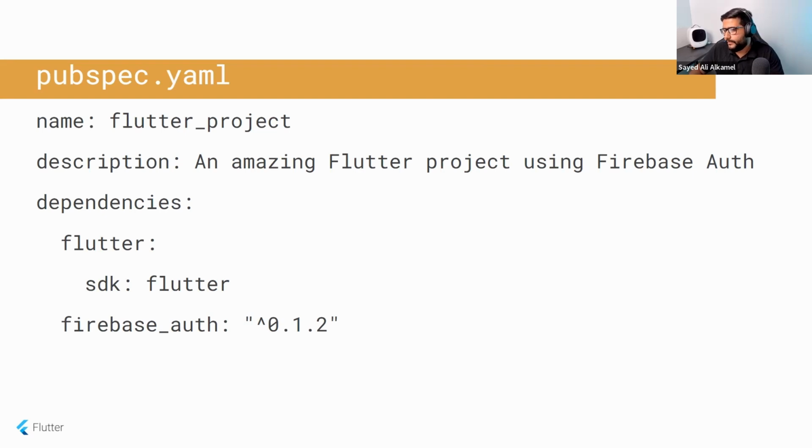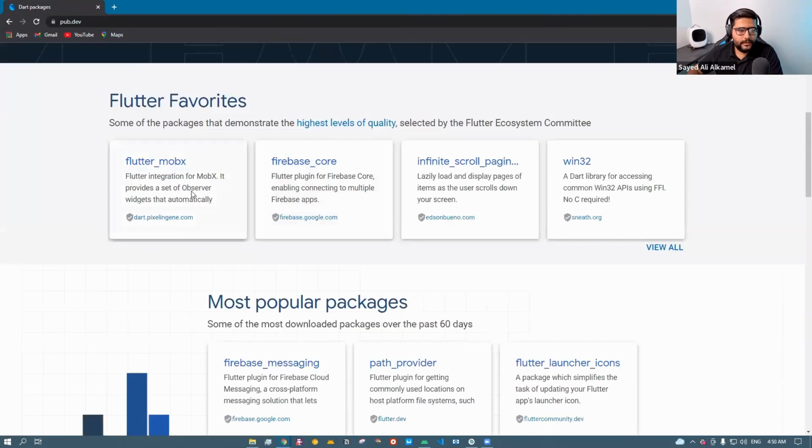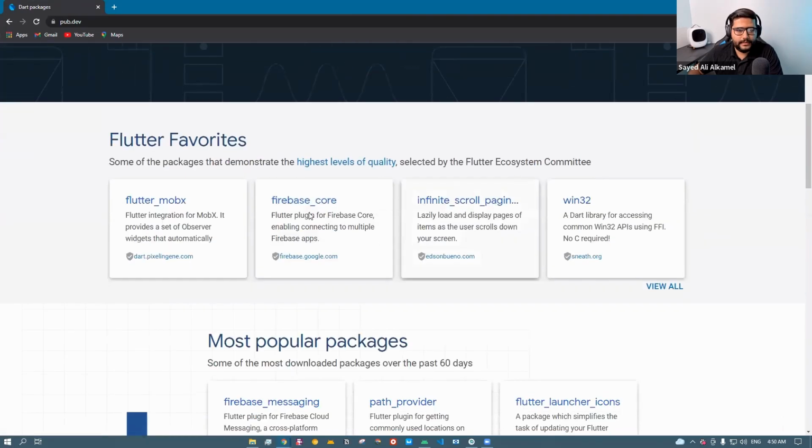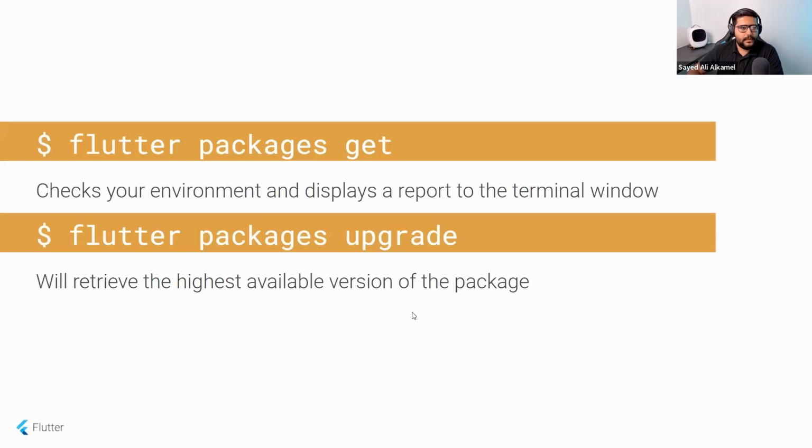Yeah, pub.dev. You will be able to find all kinds of available dependencies here. Once you make any changes to the pubspec.yaml file, you have to run commands like flutter packages get to download these dependencies, or packages upgrade if you want to upgrade them.